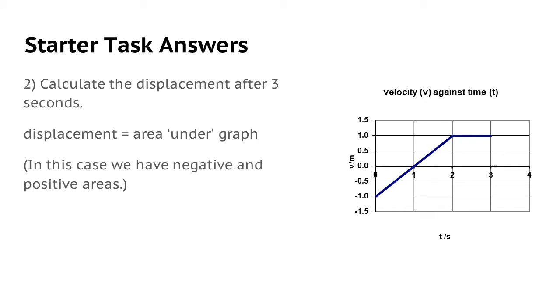Right, in this case we've got negative and positive areas. So down below the x-axis, this is a negative area. And the area above the x-axis here is a positive area. This area isn't strictly under the graph, this is really more above the graph, but instead of under, if you kind of read between the graph and the axis.